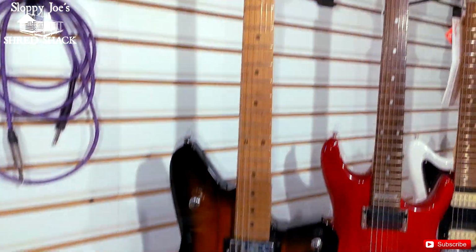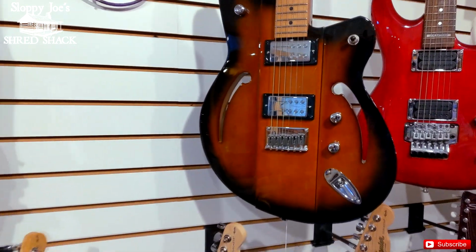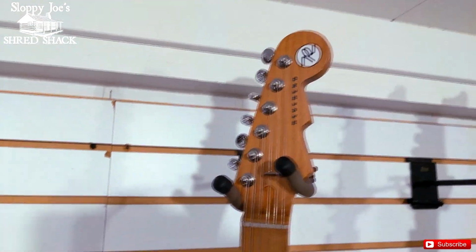But let's take a look here. Okay, so you guys saw this on the channel already. I think this is the, I can't even talk, sorry. Reverend Airsonic R. This also has the Rail Hammer pickups in it, the vintage ones. These Reverends are insanely good.